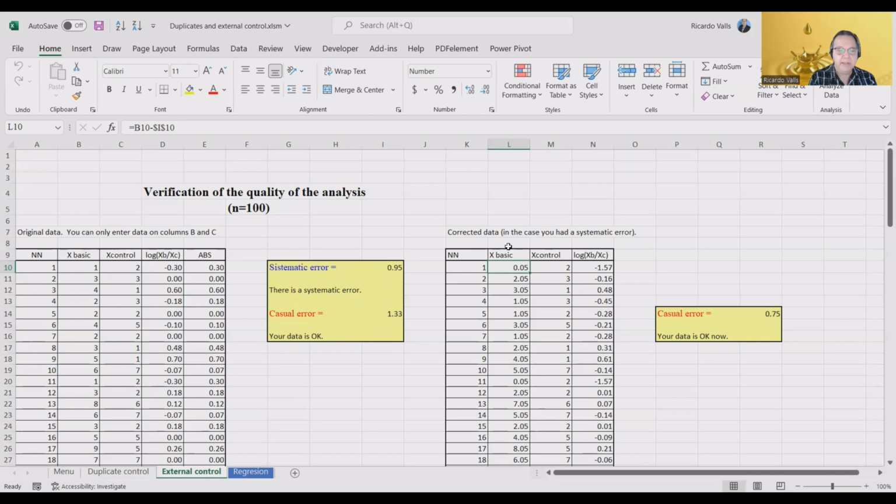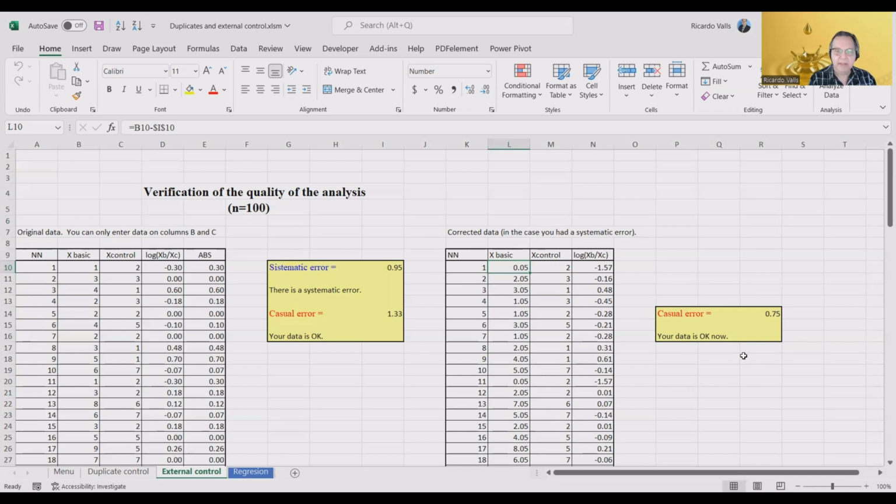That is the same thing that happens when, for example, a topographer is doing a map, and when they're going to close to the last point, there is a little difference. They take that difference and deduct it from all the points, so the polygon will close. This is the same thing done here. In this column here, the systematic error of our data has been eliminated, and the test for casual error is done again, and your data is okay now.